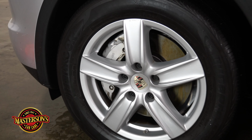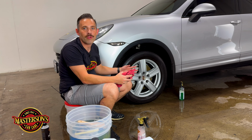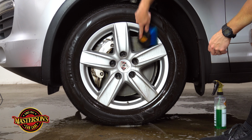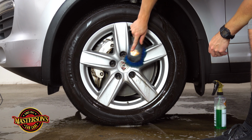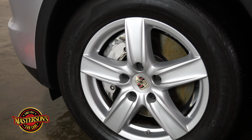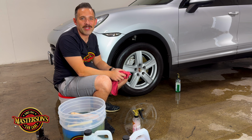So recap everything we did. We actually started off, rinse the wheel. We used our Masterson's wheel and rim cleaner gel to pull off all the brake dust. We used our degreaser to pull off all the dirt from the tire itself, and then we gave it a good scrubbing. Rinsed it off, dried it, put on some spray shine, tire and trim protectant, and now we're ready to hit the road, guys. So if you got a Porsche and you wanna clean the wheels, hopefully you guys can follow this setup and have clean wheels on your Porsche too.